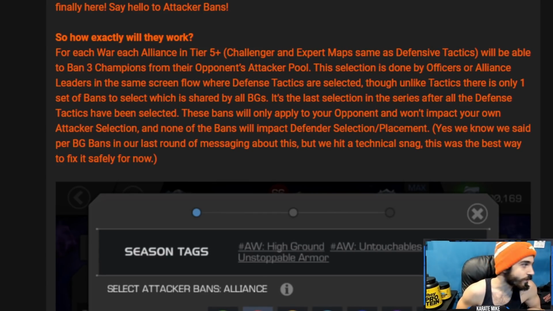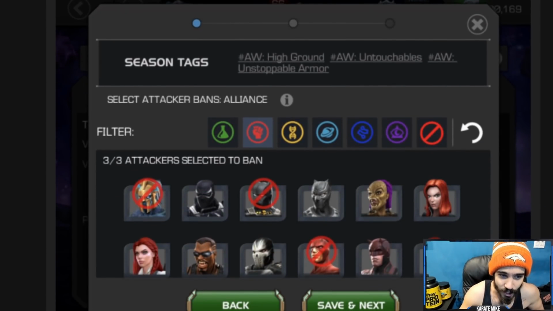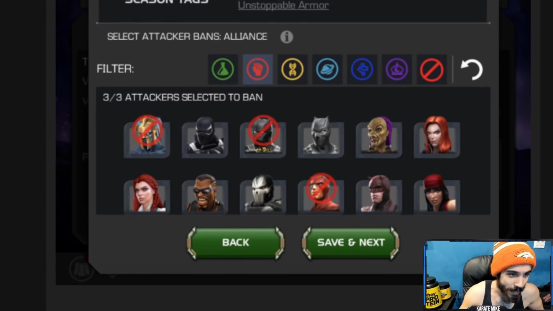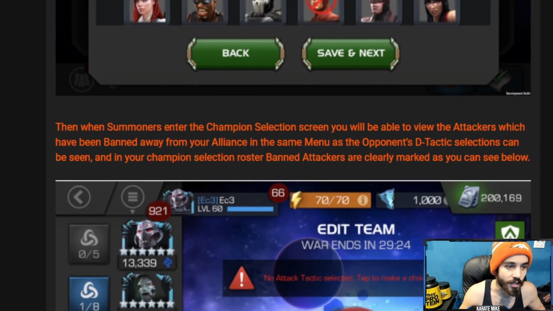So you can ban, for example, OG Daredevil, Beast, and Superior Iron Man, all right? And your opponents won't be able to use them on attack, but you can use them on attack. So you still have your Superior Iron Man. Don't even worry about that. This is what it's going to look like. You have your 3 bans, and then the other alliance are not going to be able to bring those attackers into the alliance war.